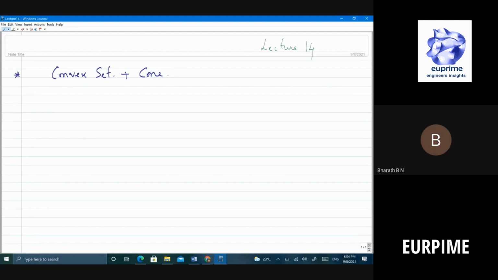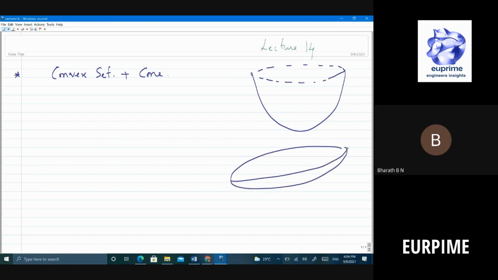So typically, we consider a function which is like this, right? In 2 dimensions or in 3 dimensions, it will be like this. These functions are called convex functions. We'll see what that means. And you want to minimize this function by picking points in a set called a convex set. A convex set looks like this. In 3 dimensions, it will be like this. Think of it as a ball, a stretched ball or whatever. And you want to pick points from this ball such that you reach the minima, right?